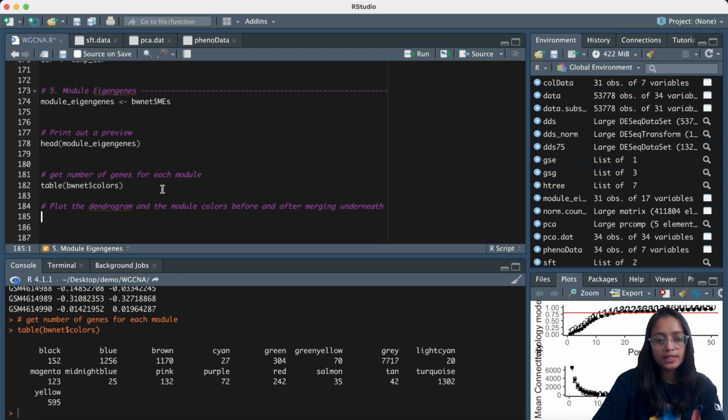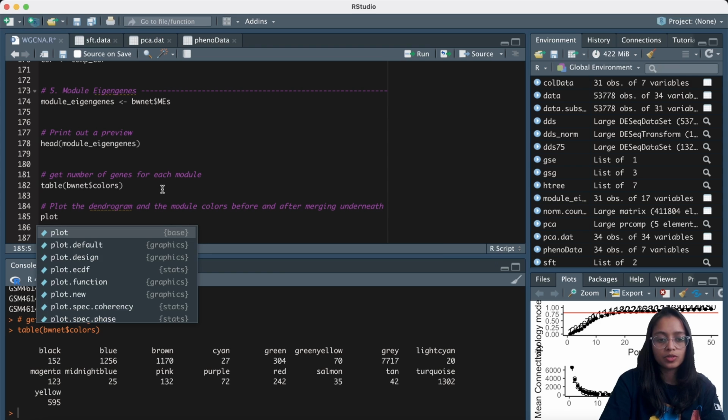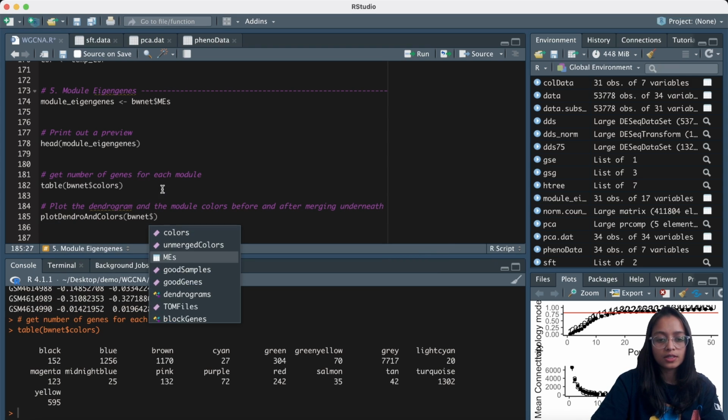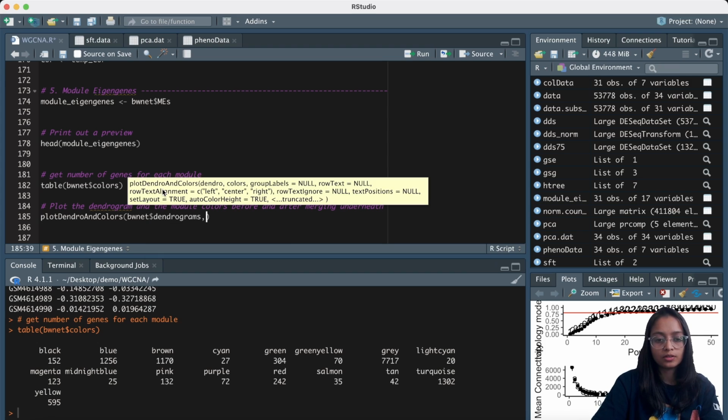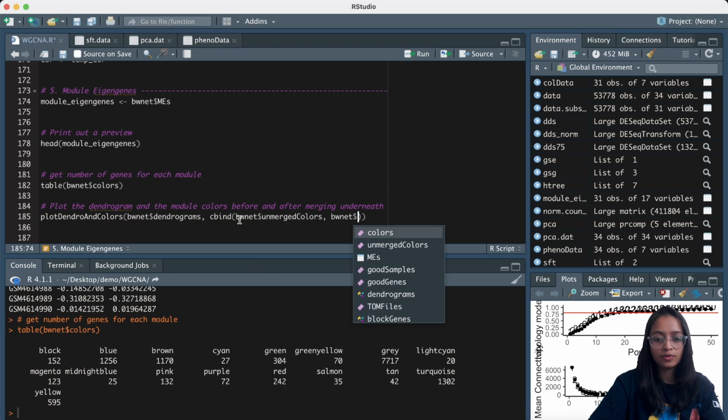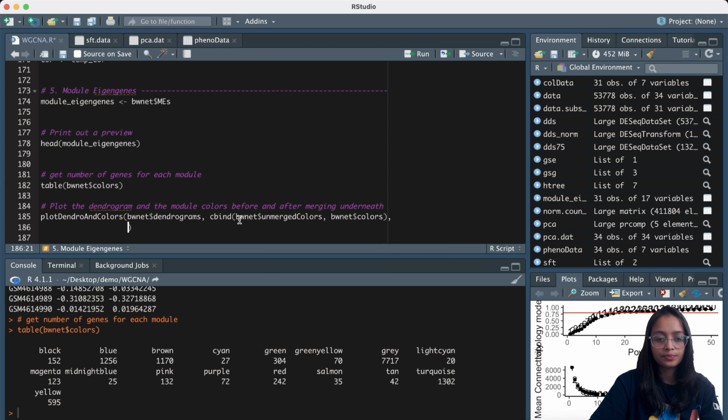We can visualize the clustering in the form of a dendrogram, and we can create a dendrogram using a function called plotDendroAndColors. The first parameter is the dendrogram stored in the bwnet variable, and we want to visualize genes with modules before and after merging. So we will be combining the module colors before and after merging. We get the unmerged ones and then we get the merged module colors.